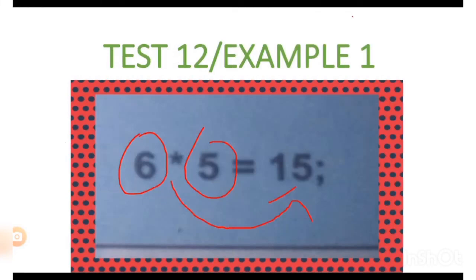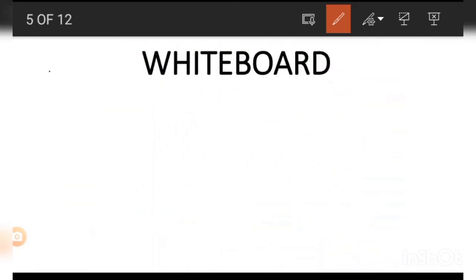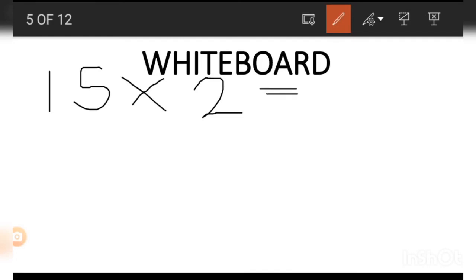You can also try to find the other numbers, for example, the 5. So we make use of the 6 and the 15. On the board, we are going to start with the 15. Remember the imaginary number 2. Because we divided to get 15, we are going to multiply by the imaginary number. So when we multiply 15 by 2, we get 30.